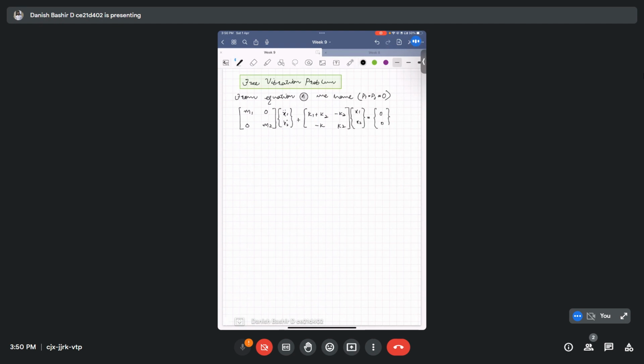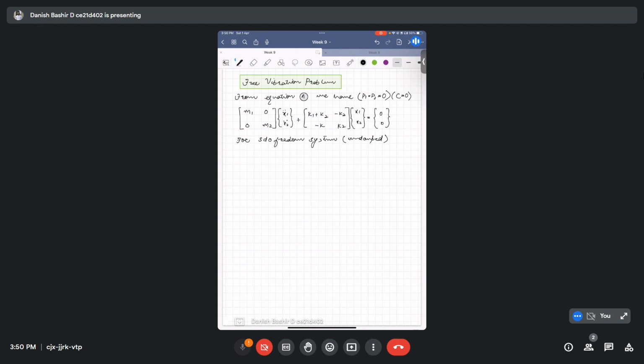It's a free vibration problem. The system is initially excited with a very small point load, and then the system is allowed to vibrate on its own. That's known as free vibration. And assuming here damping is not present, C is equal to 0, that is the undamped case. We are taking the undamped case here.